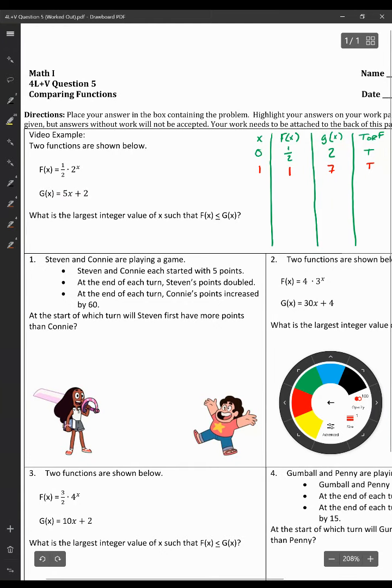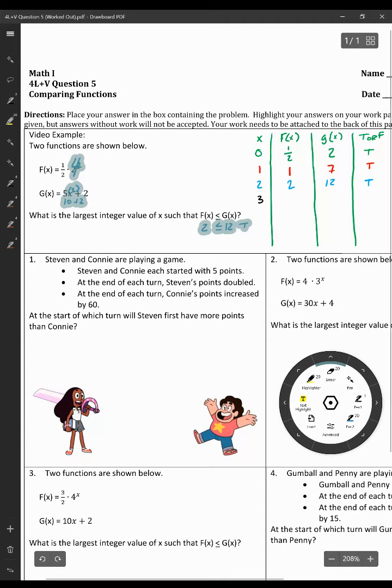So the next integer that is larger than 1 is going to be 2. So we plug in 2. 2 squared is 4. Half of 4 is 2, so I'm going to put a 2 here. x is 2, so we're going to have 5 times 2. 5 times 2 is 10, and 10 plus 2 is going to give us 12. 2 is less than or equal to 12. That is true, so I'll put a T. And we're just going to continue this on, right? So I'm going to go up to 3, and let me erase all this stuff right here.